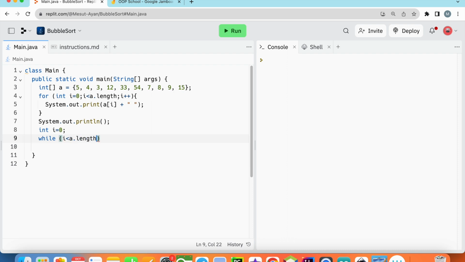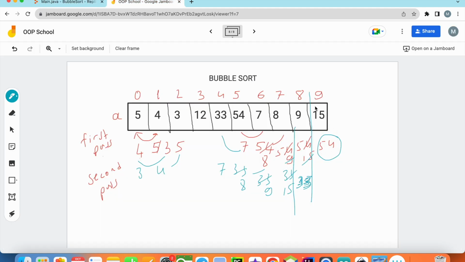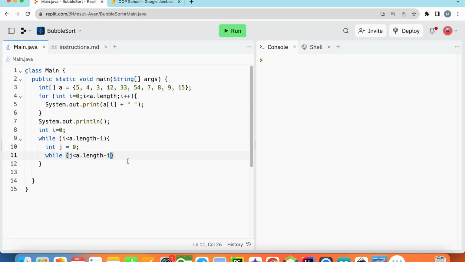We are going to compare the adjacent elements. That's why we are going to make length minus 1 passes. That's why a.length - 1 I can write here. i will be the number of passes, and the number of elements in the array which will be compared, that will be j. Let's write j is equal to 0. And while j is less than a.length - 1, and after each pass we should exclude the rightmost element. That's why we are going to write here - i.